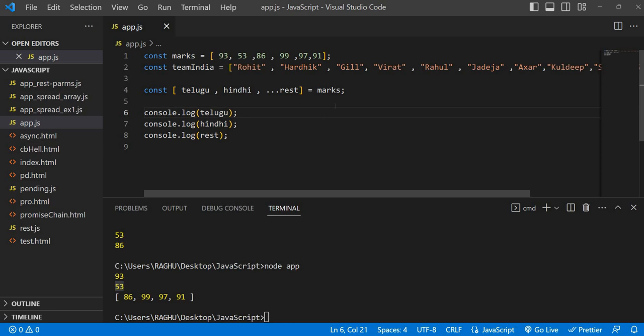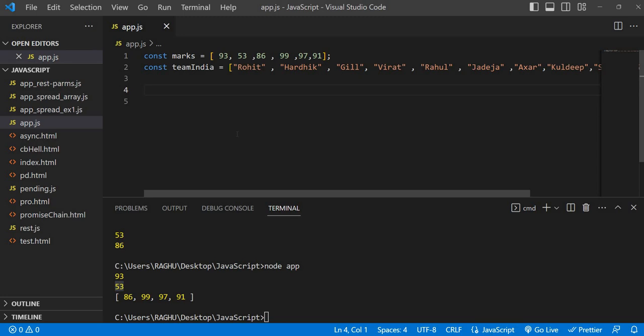Okay, now I'm going to take this example so that you understand easily. Even if you just watch, see the definition, that's going to be very easy to understand. So let me take another example now. That is team India. So if you see, constant, normally this is an array, team India.